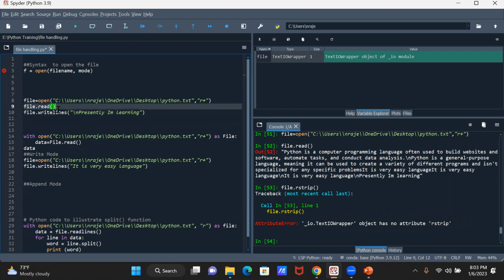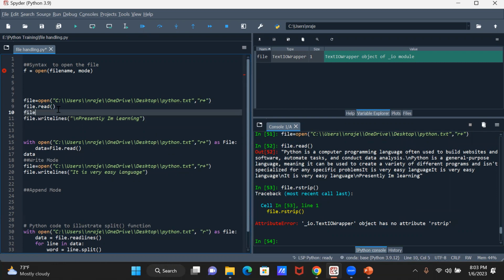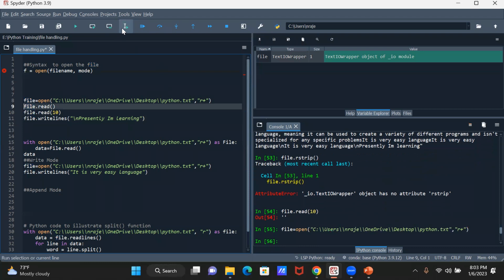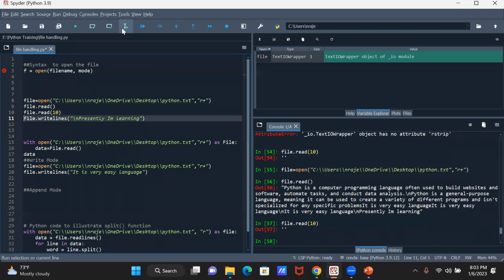Now file read. I want to read the first 5 or 10. Okay, first I want to execute this one again. File read 5. Instead of this one, let me take 10.